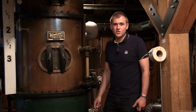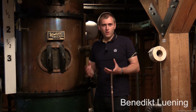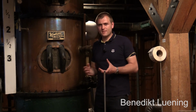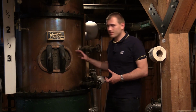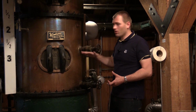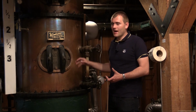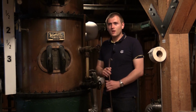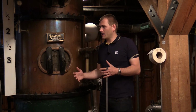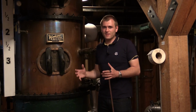Now we're at the distillation part, and because Maker's Mark has prepared their beer, their product, so well, they don't want to distill every last drop out of it, so they use a not very high column still. It only has 17 layers and is 4.5 stories tall, so you don't distill it very much like a vodka, so you have all the flavors left.